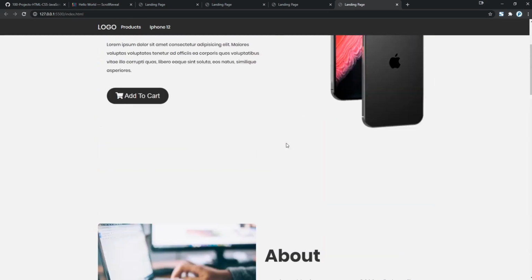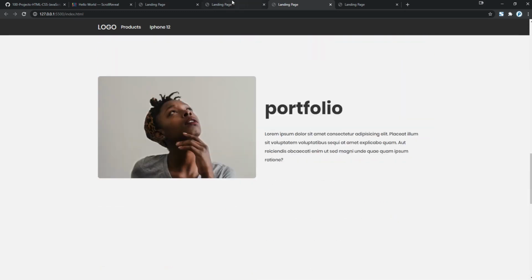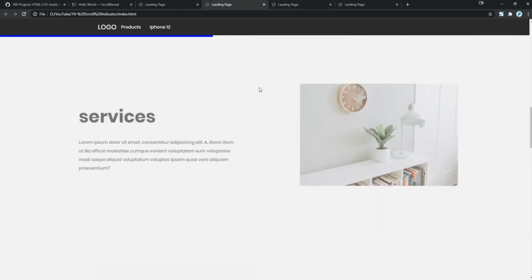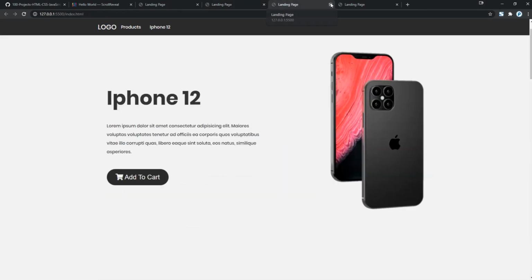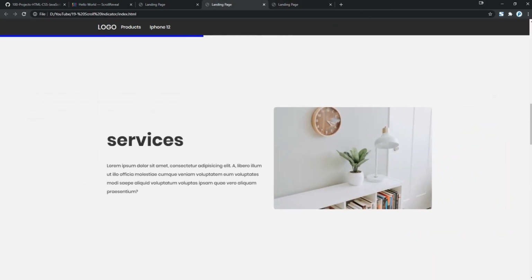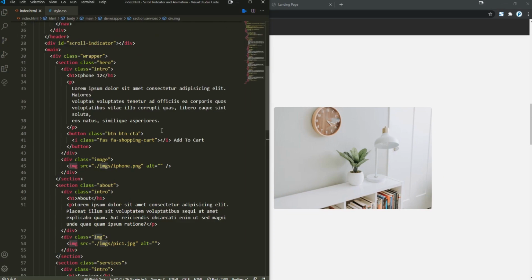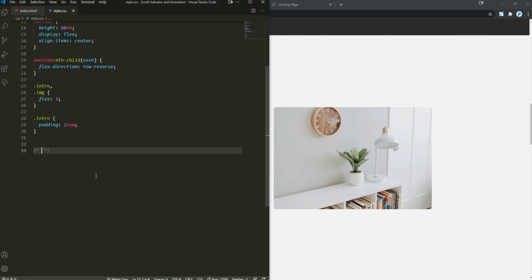Okay, so now let's also write some code for the scroll indicator. Where is it? Actually, there we go, right here. So we're going to write some code for that. Let's close that off. For this scroll indicator, I was going to go back into the index.html, right below the header in here. However, I forgot I have already added that, so I'm just going to choose this ID with the scroll indicator in the style.css all the way up until here.